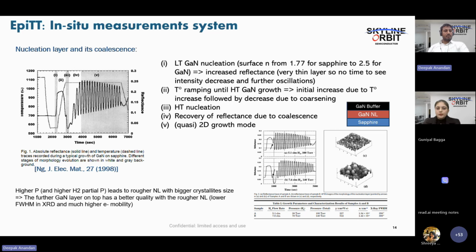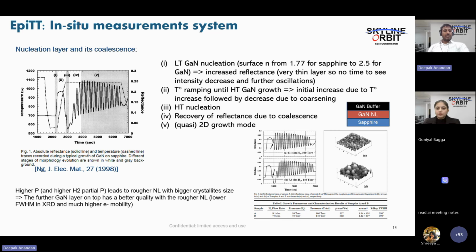So this is the basic phenomena, how you can interpret the epitaxial growth and the island formation, and where you need to stop, how the phenomena will be with respect to the reflectance and the growth, how it is converting from 2D to 3D or 3D to 2D. This kind of interpretation, you can get from the in situ measurement technique.